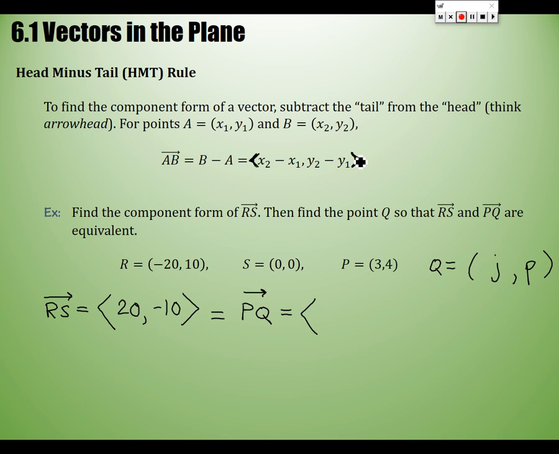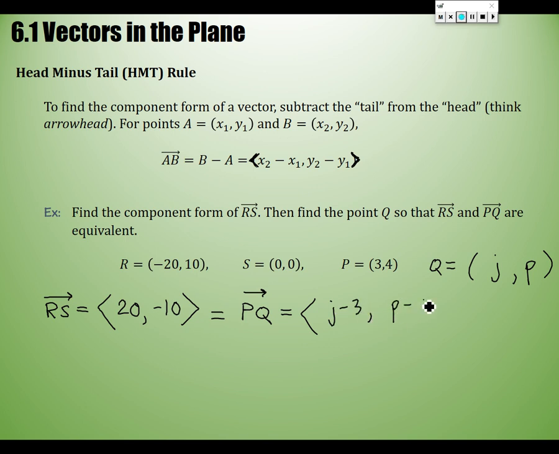But we'll be a little flexible about that. I'm not too concerned. So these are points, and this is a vector, 20, negative 10. We'll use J and P here. So what is the vector from P to Q? Well, Q minus P would be what? J minus 3. Apparently this is the same vector we're talking about over there too.